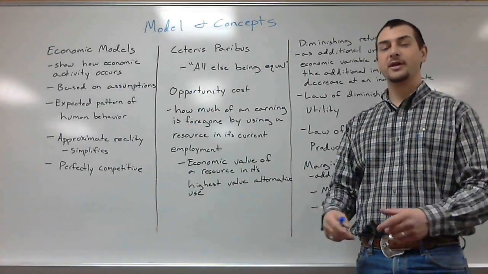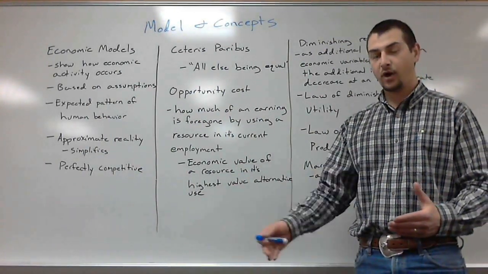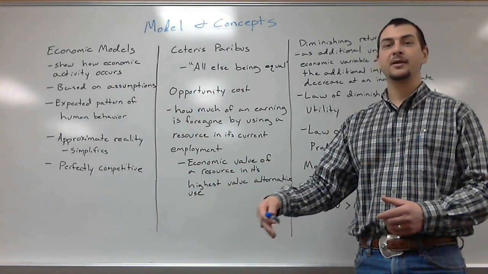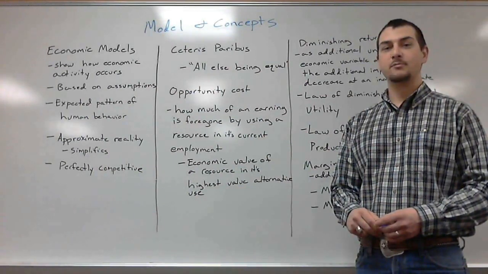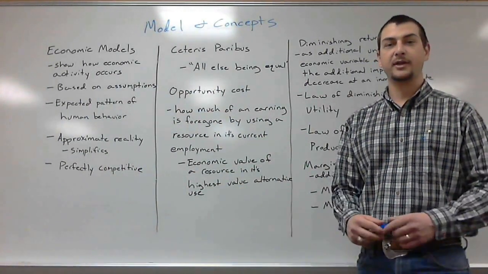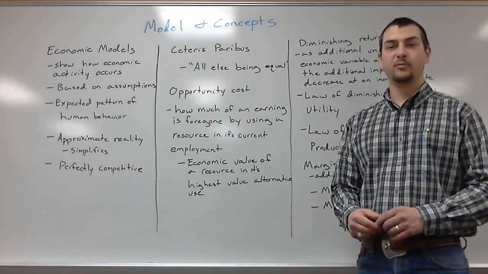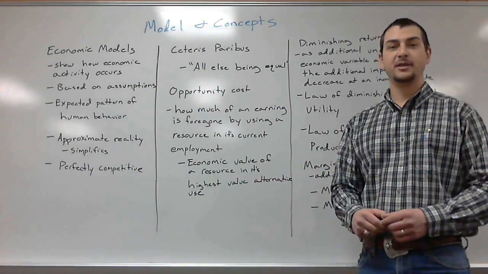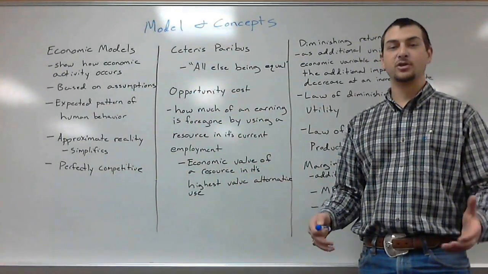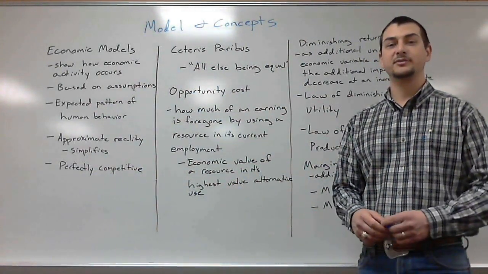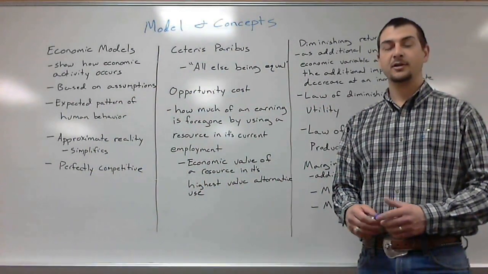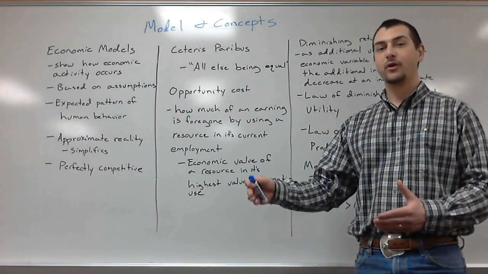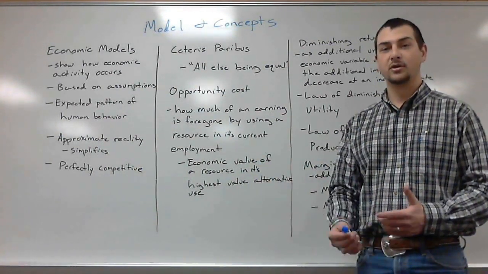If a farmer is going out and spending all of their labor farming their own land, and they get paid more or less on the profits that they make off of their crops, if they make a profit at all. What else could that farmer be doing with their labor? If they weren't farming, what other employments could they use? Well, maybe they could be a manager of another farm and get a paid salary of, say, $60,000. Well, that $60,000 is the foregone income by a farmer using their resources in its current employment.